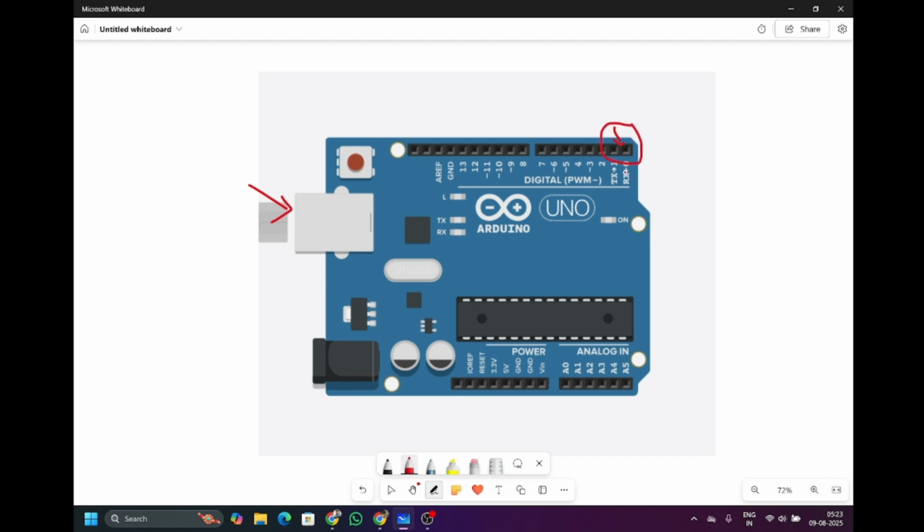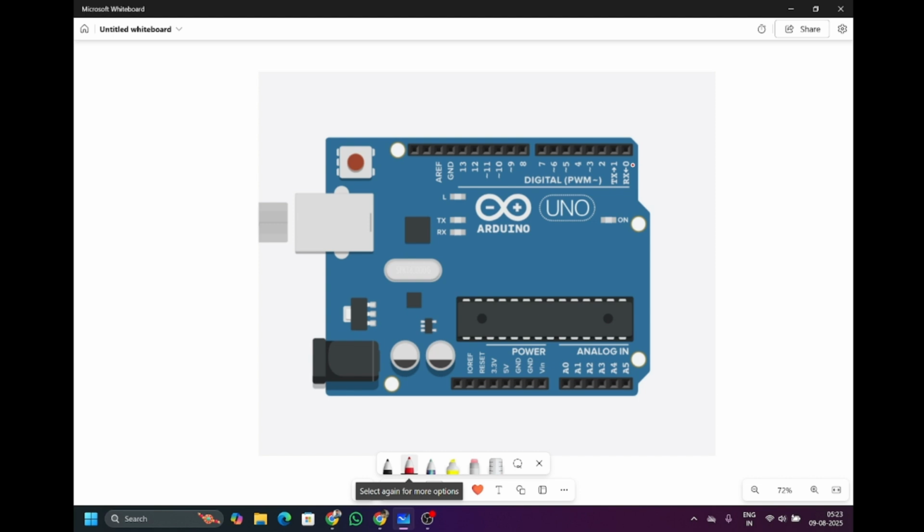Don't connect anything on the RX pin or TX pin when you are going to upload the code, because it works like serial communication. We will learn about the RX and TX pins in depth later, when we use wireless communication or interrupts.